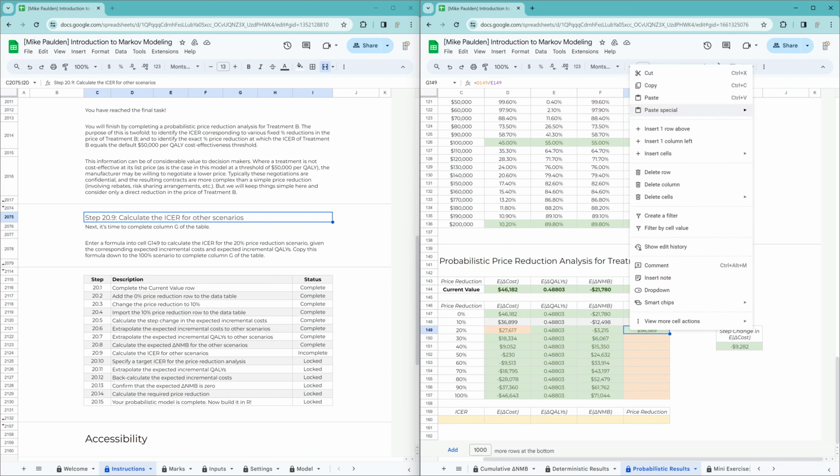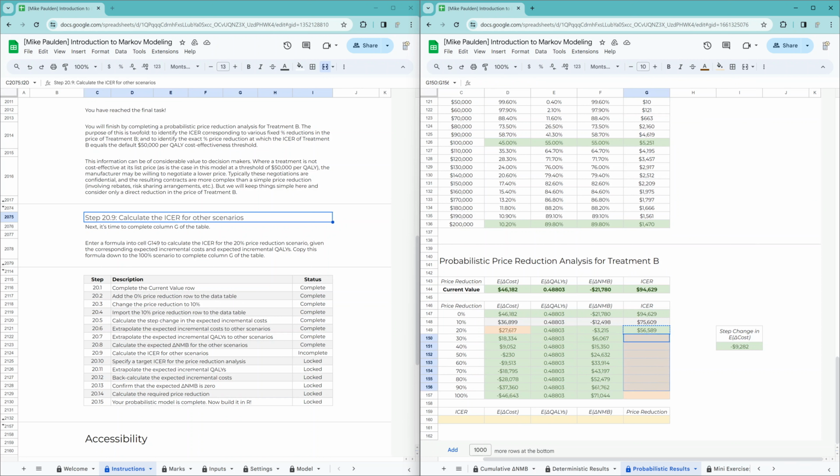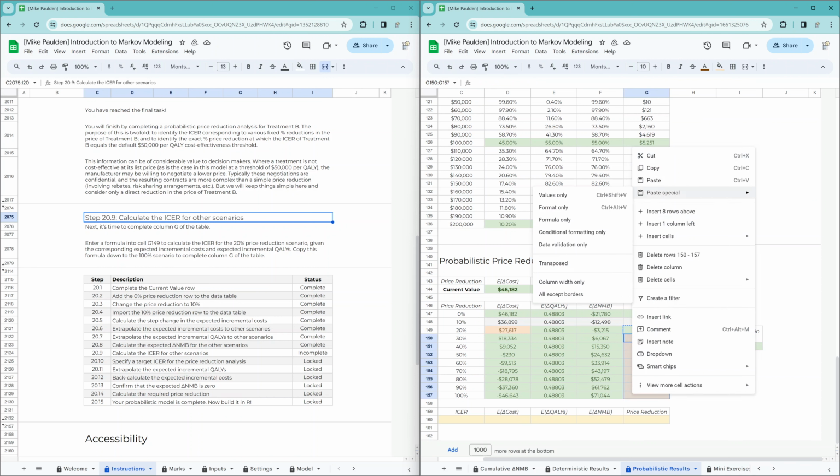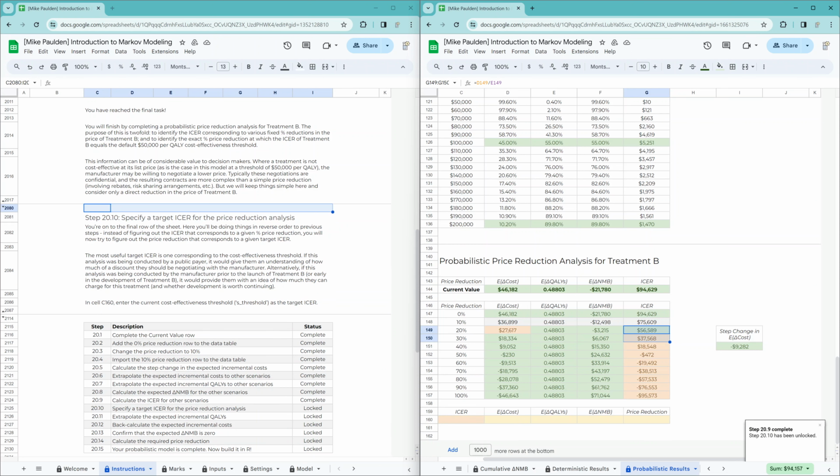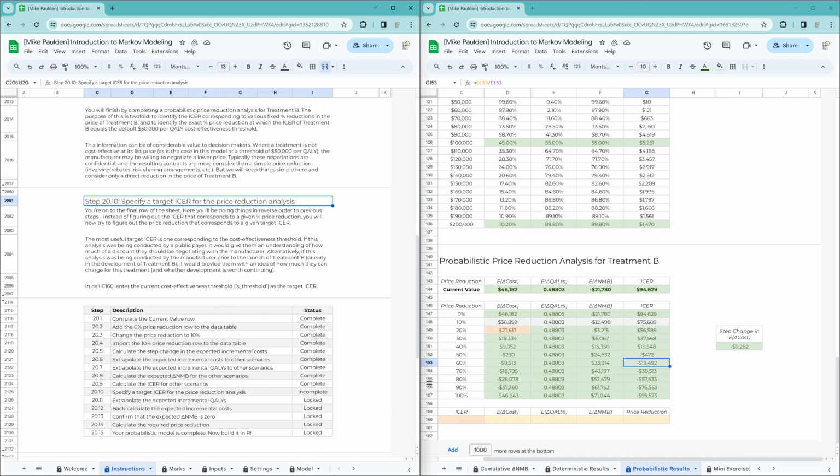So I'm just going to copy this on and paste it here. And it's not a coincidence that between 20 and 30%, that ICER falls from above 50,000 to below 50,000. So not a coincidence. We're looking at a price reduction somewhere in that range. So that's 20.9 complete. 20.10 has been unlocked.